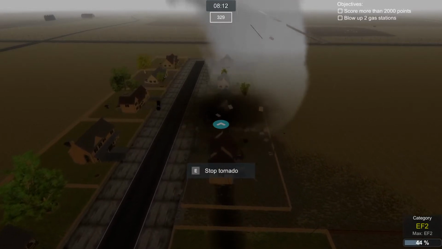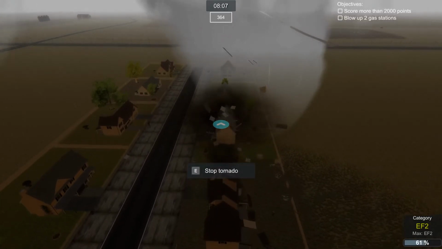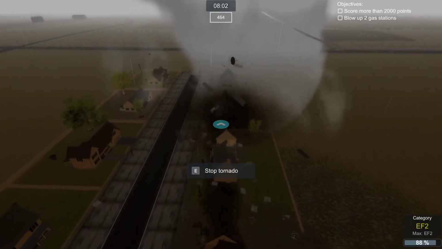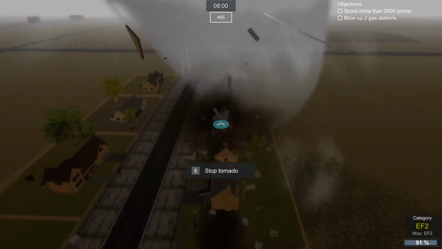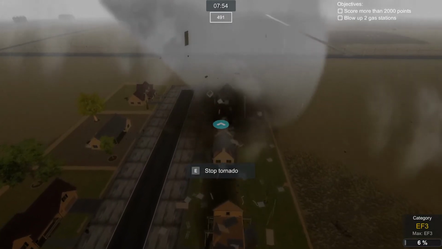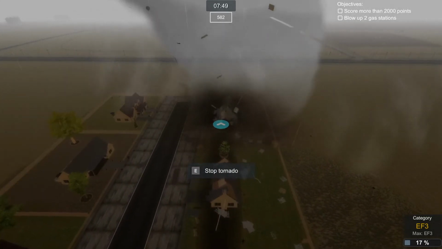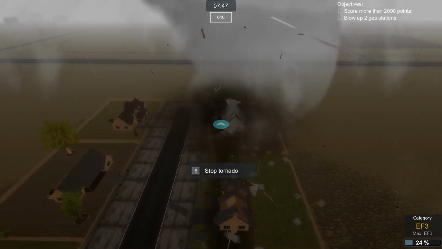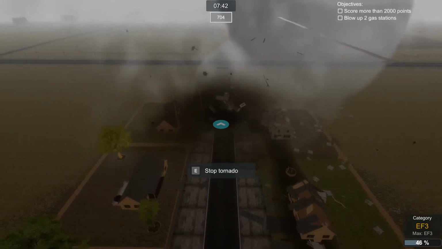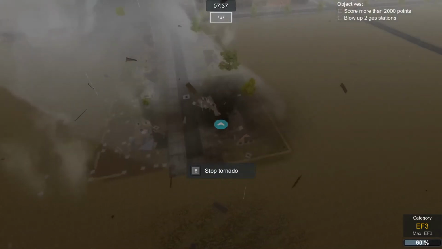Boy, now we can start to pick up those fences and a car. See that car right there. Jeez. Siren's going a little crazy. Alright, we can go EF3. Savage. Ripping everyone's houses. But it is fun, though. It is.